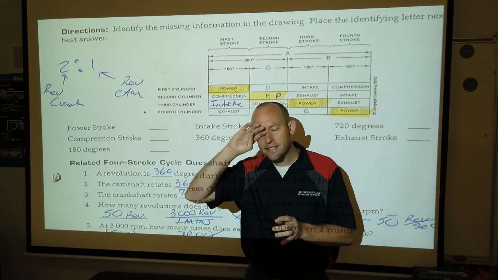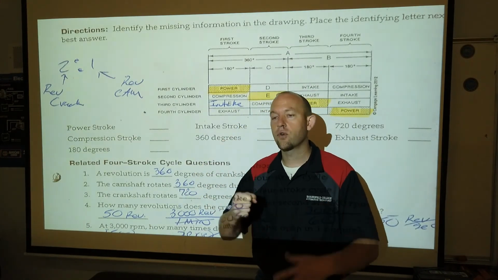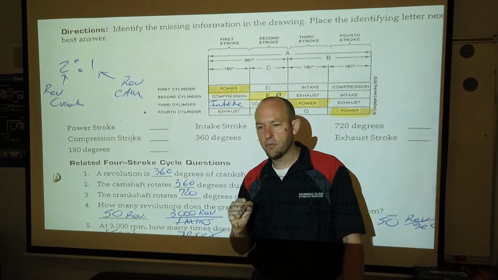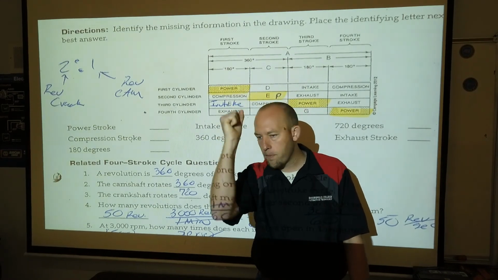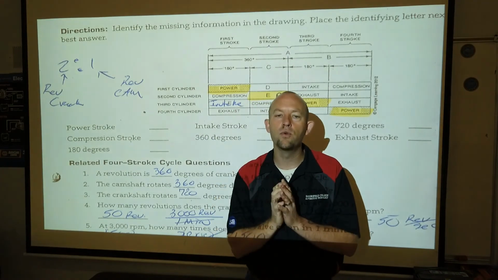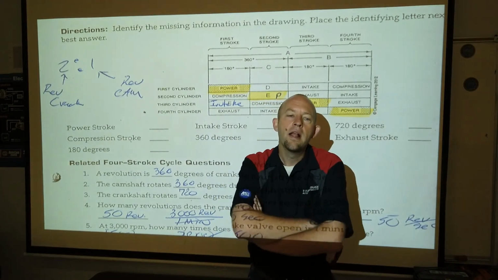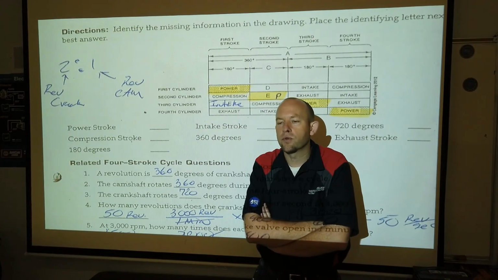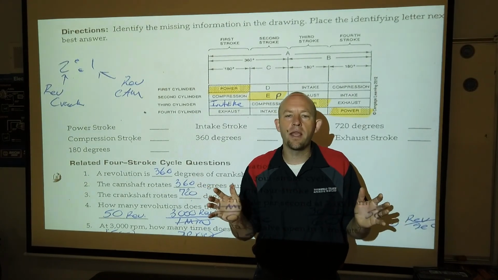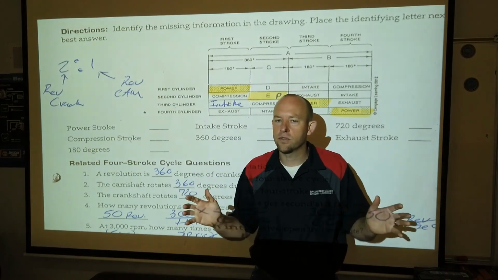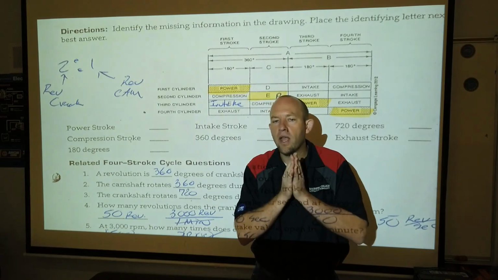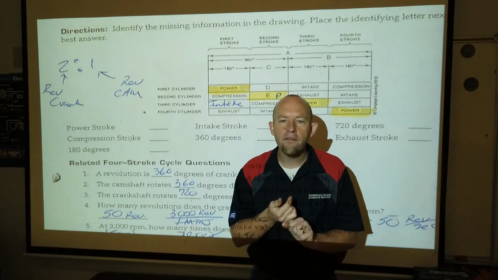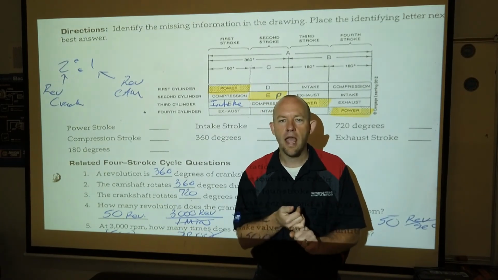And not to mention, on a piston engine, consider the fact that for these strokes, that piston has to come up to top dead center, come to a dead stop, turn around, go back to bottom dead center, come to a dead stop, come back up to top dead center, dead stop, go back down to bottom dead center. It is moving back and forth this whole time. Now, I want you to appreciate how quickly all of this happens. At 6,000 RPMs, which is not an unreasonable RPM for a 4-stroke cycle internal combustion engine, on a V8 we have 400 power strokes a second. Everything is happening super fast. Down at idle, we have 4 to 5 power strokes per second per cylinder.